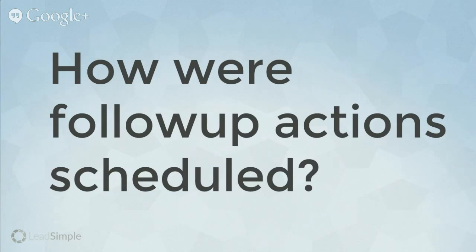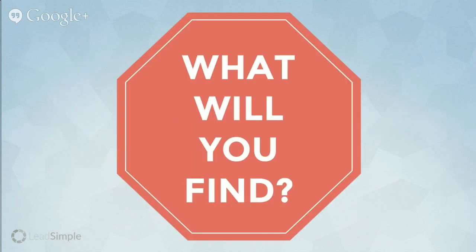How were follow-up actions scheduled? This is a big one. How are people getting tasks out of their brain in your organization? Are they managing it with scraps of paper, with notebooks, with email, with task managers, with third-party software applications? We've seen things all over the map. It's a great question to answer. So a big question here is, what will you find by doing this? You have no idea. There's no way to find out other than by digging in.